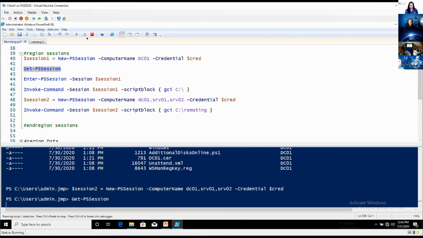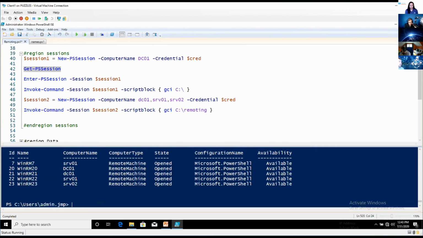So if we look at my sessions again, now this is where it starts getting a little wonky. Notice I have 2 sessions to DC01 open. They have different IDs. One is 20, one is 21, but they're both PowerShell connections on the remote machine with an open state.